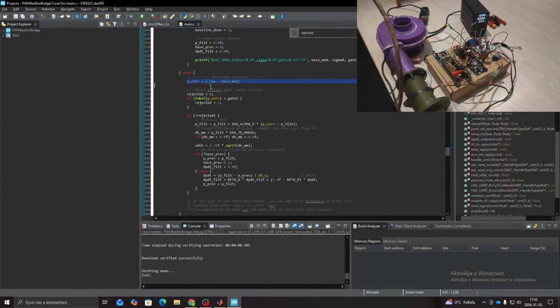Is this corrected pressure? That's corrected pressure here. I think this is this. Which one is this?